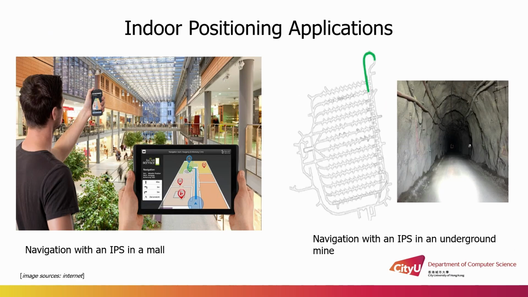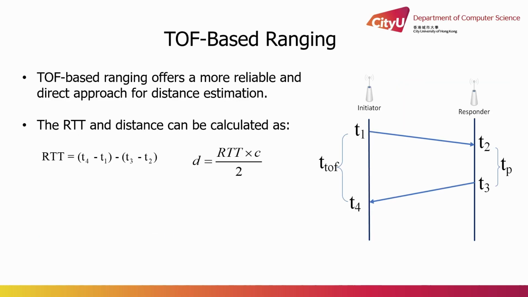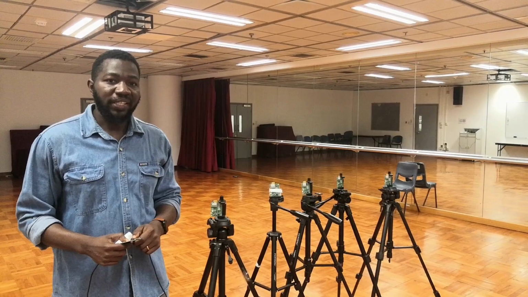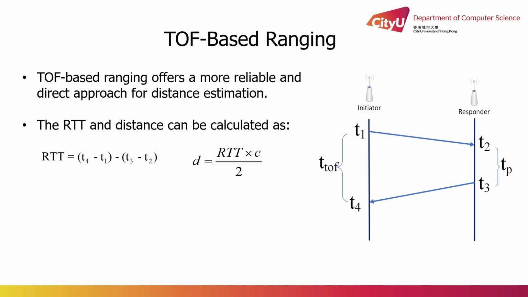Indoor positioning systems play a very critical role in our lives recently. They are used for navigation in indoor environments where GPS signal is unreachable due to signal attenuation. Ranging forms a very basic principle for indoor-based positioning. The time-of-flight-based ranging approach is widely used in literature due to its accuracy in line-of-sight conditions.